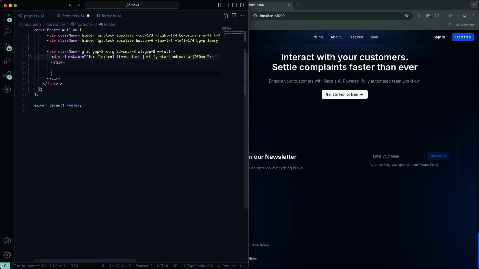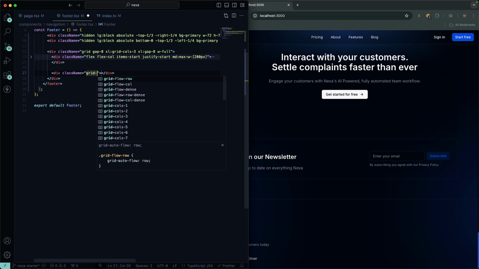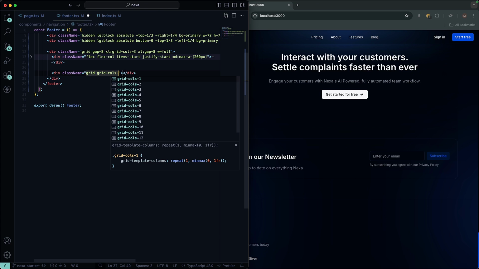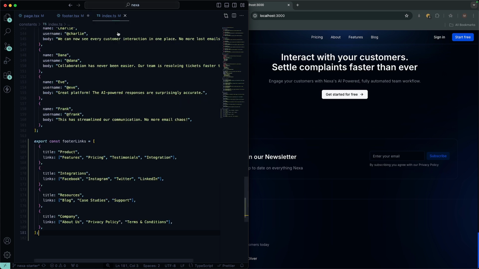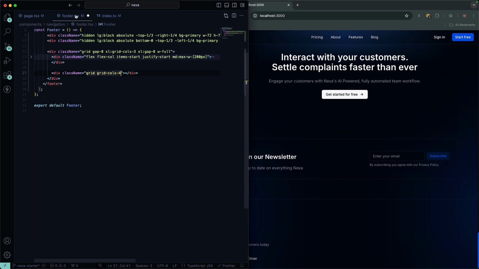So I'm just trying to think of how best to render the array that we created earlier. So I'll start with a div container and grid. Grid cols 4, because I think there were 4: product, integrations, resources, and company. So there's 4 of them, and they're all each going to be in one column.